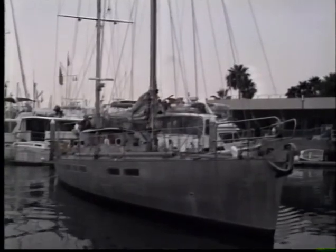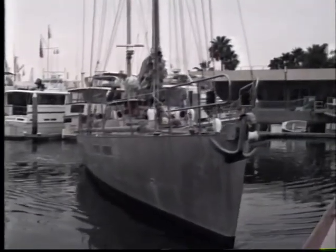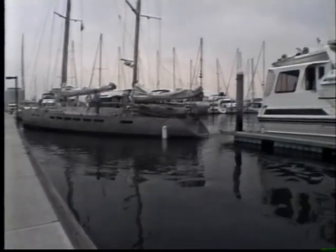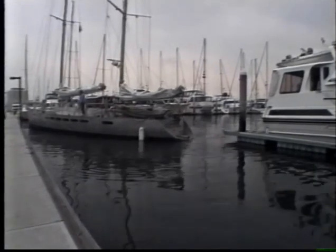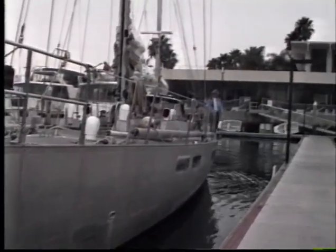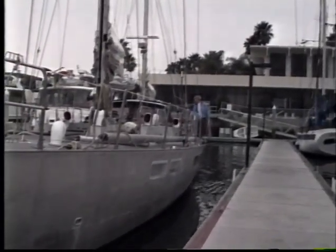Now let's try a different approach. We're going to use our stern torque to rotate the boat 90 degrees in tight quarters. Steve is using alternate quick bursts of forward and then reverse. The wheel is hard over to starboard. The forward prop wash pushes the bow to starboard. Then when he reverses, the torque pulls the stern to port. The bursts of power are too short for Sundear to gather way anyway.